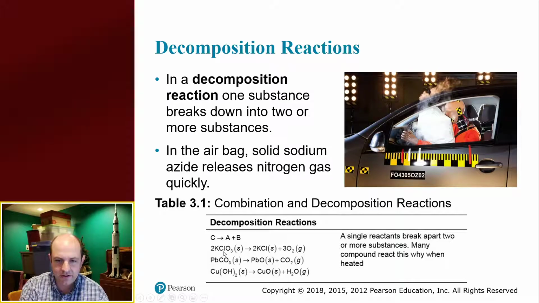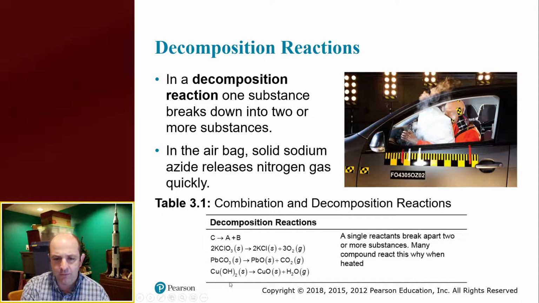This one here is a metal chlorate, right? ClO3 is chlorate. It always decomposes into the metal chloride, so here from potassium chlorate to potassium chloride, plus elemental oxygen, so O2. That one you do have to balance because oxygen's a diatomic, so it will get you some weird things there. But again, because chlorate is -1 and chloride is -1, at least those two numbers will always be the same.